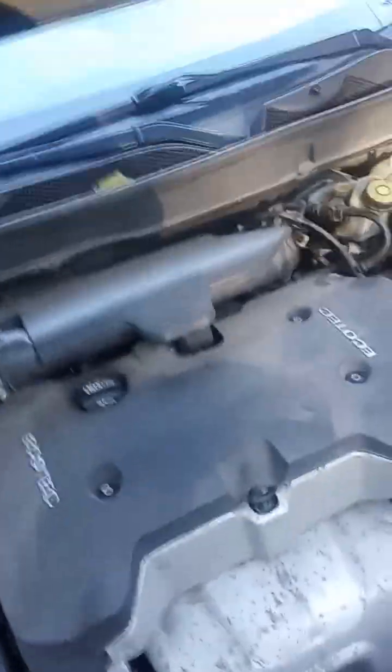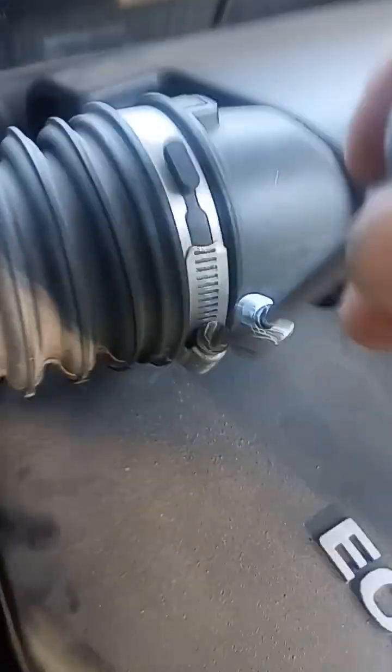All right, you will also need to remove your intake system, as far as the air cleaner and the induction part of it. For that, you will need an 8mm or a 5/16 on this part of the assembly.